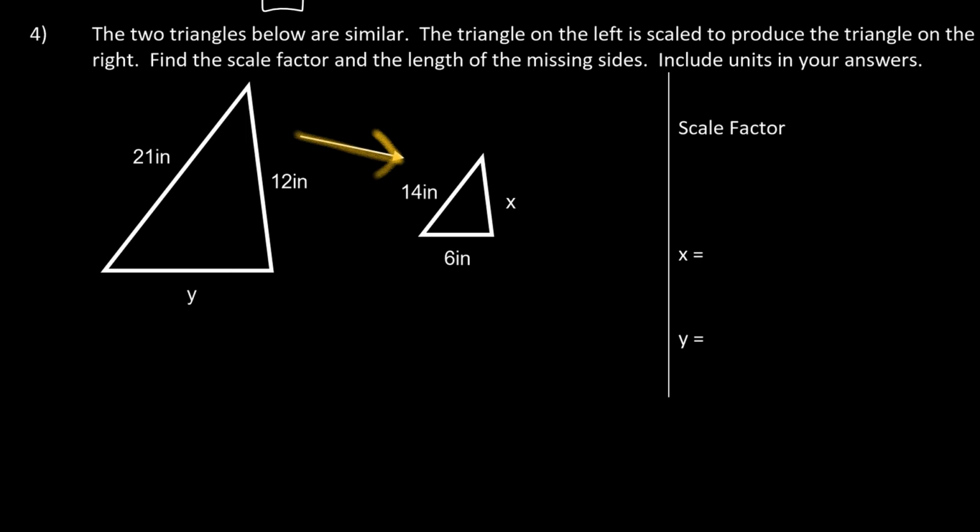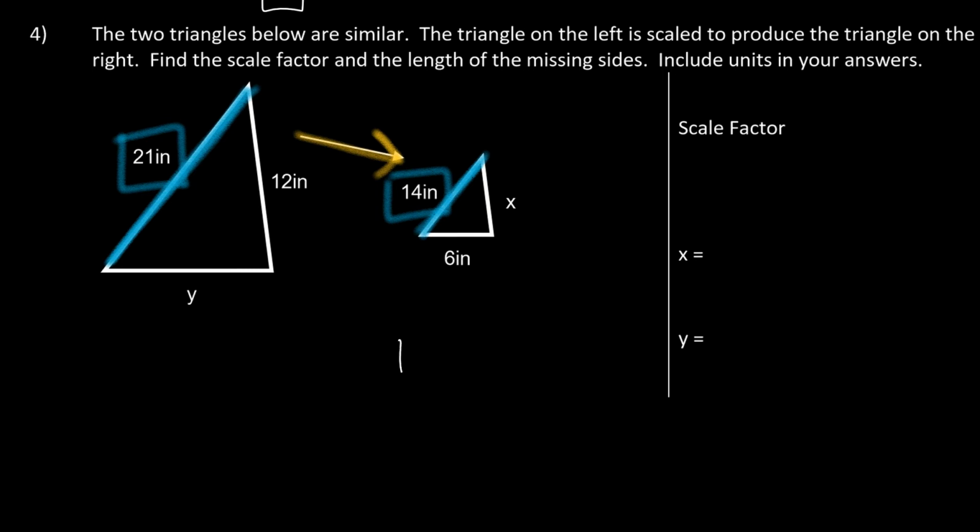So our scale factor should be a value less than 1 because I can see it's reducing the size of it. So if I want to figure out the scale factor, I'm just going to identify a spot where I've got two numbers that are the same. And you can see here's 14, and on the same side I've got a 21, right? So I'm just inferring that these are the sides that go to each other. If that's wrong, the person who wrote this problem is incredibly cruel. But I think we're good.